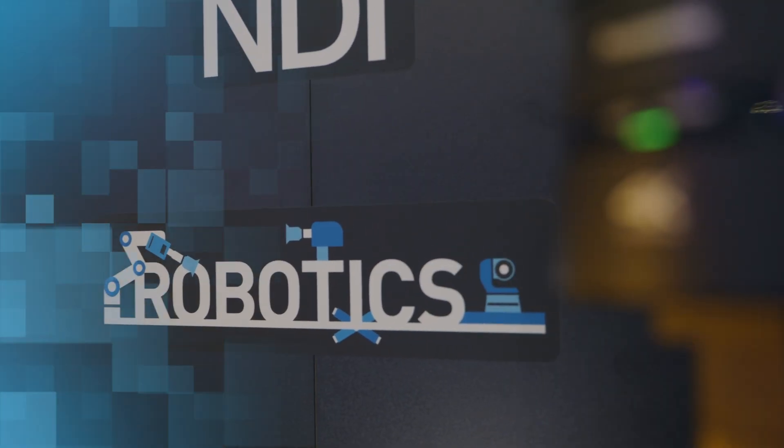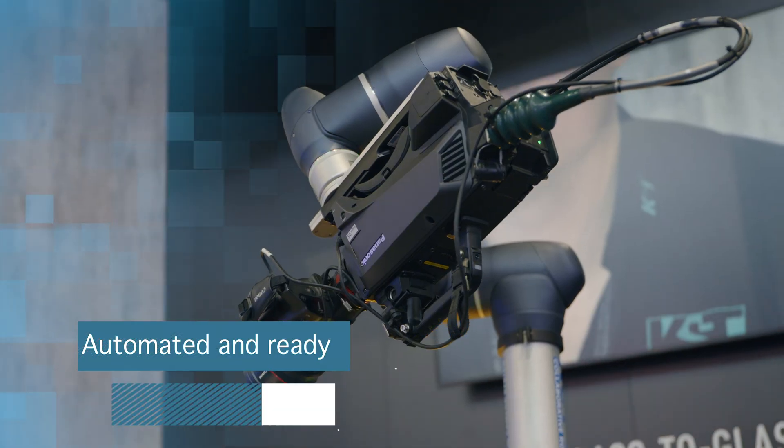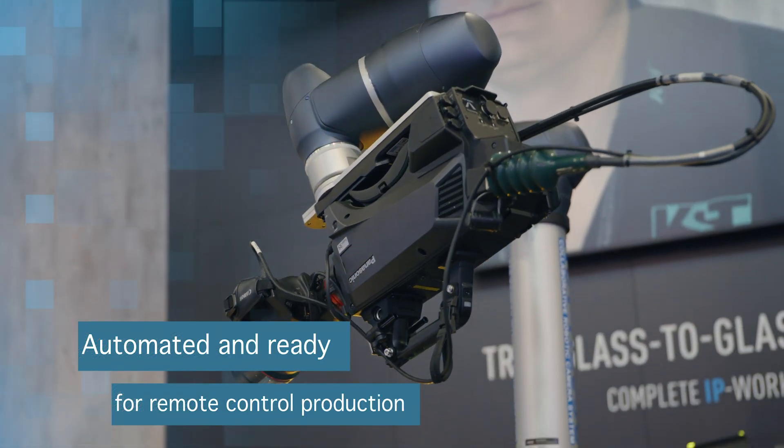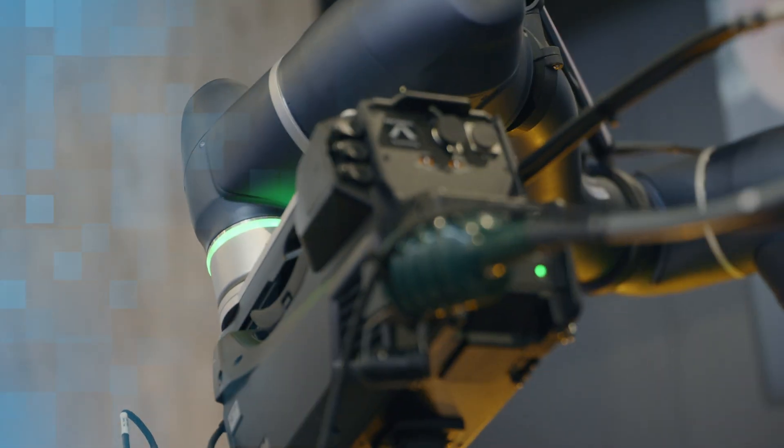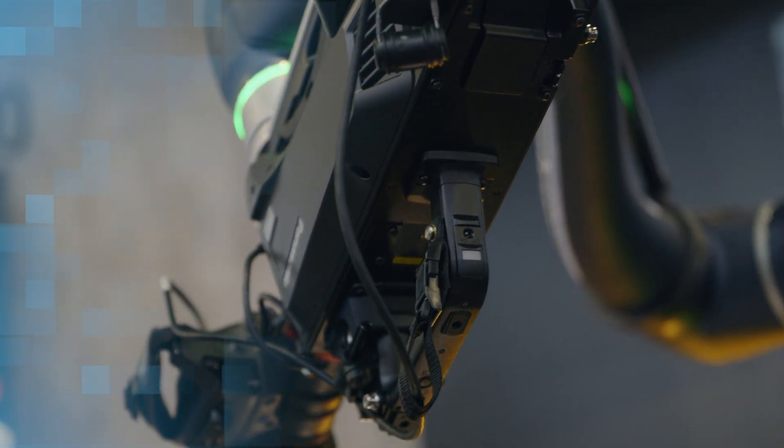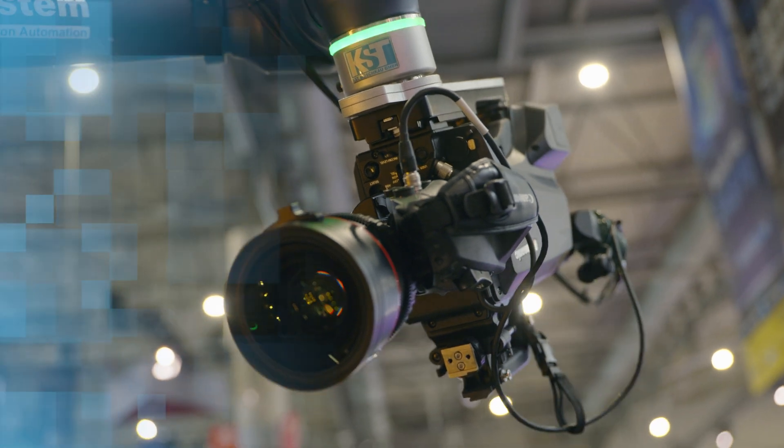The automated process in the studio is complemented by a combination of robotic solutions — whether it's KST-Cambot, Panapot, or our PTZ Vertical Move system. The robotic camera systems support these requirements by providing smooth camera movements that can be created and managed remotely using intuitive software platforms that combine multiple systems.